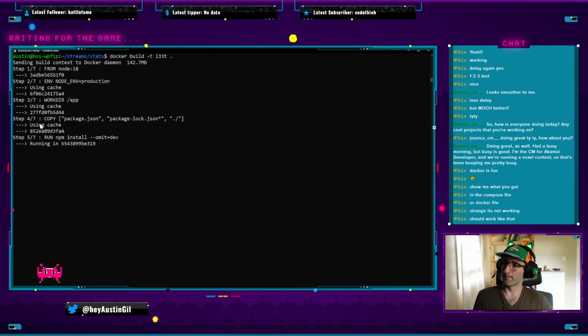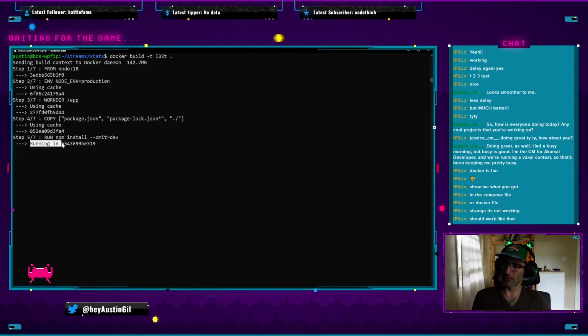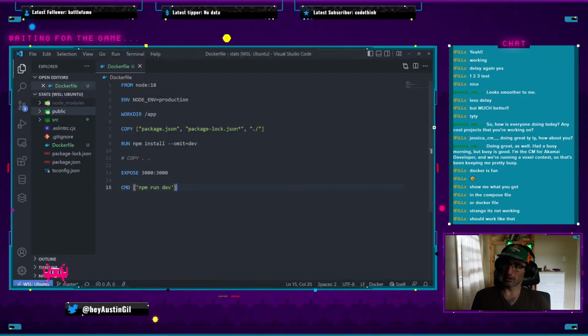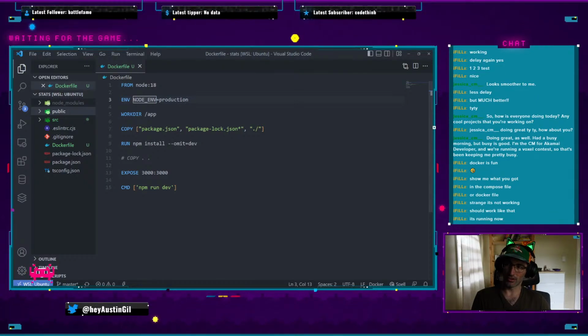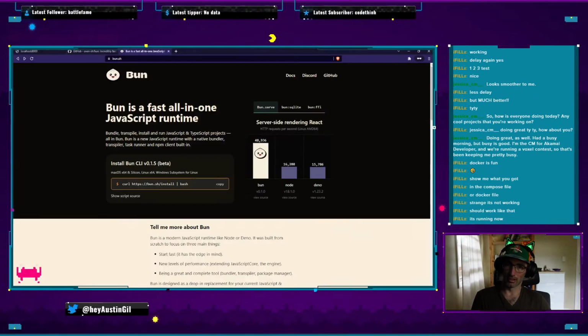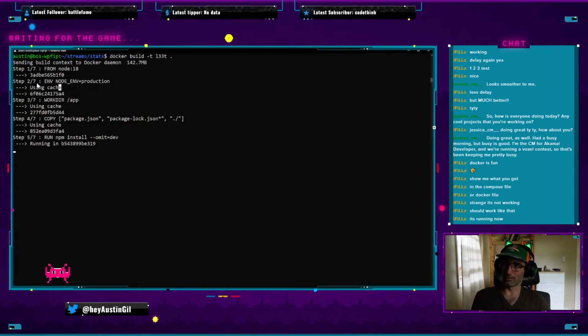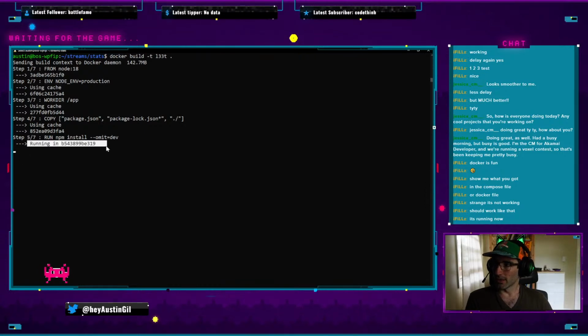Oh, I wonder if that was it. I wonder if that command was blocking it, because now we actually made some progress. Hot tip for anyone writing Docker files: the less likely something is to change in the future, the higher up in your Docker file it should go, because your Docker file is basically going to read line by line, and when anything changes, everything after it gets rerun, but anything that doesn't change gets pulled from a cache. So yeah, it's running now.